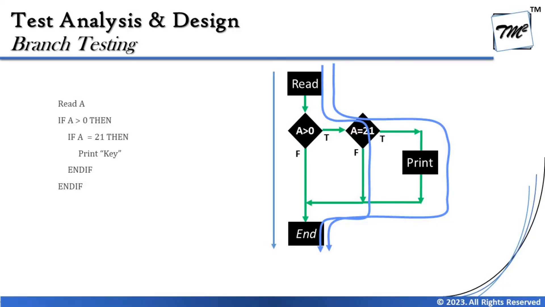The difference between statement and branch: statements are just the black boxes, so one test is enough to cover all the statements. But for 100% branch coverage, I need three tests because I cannot cover all three different branches in one sequential path. That is where branch testing is considered stronger than statement testing — in this example, one test gives 100% statement coverage, but three tests are needed for 100% branch coverage.